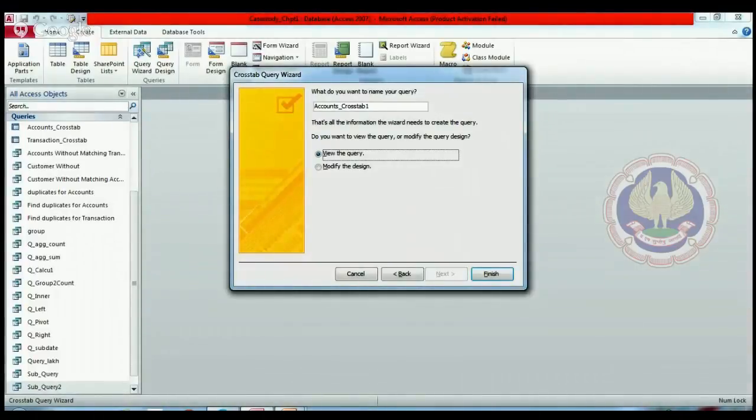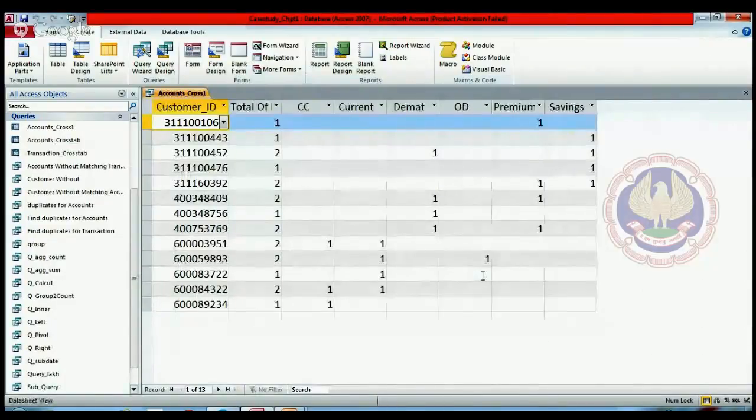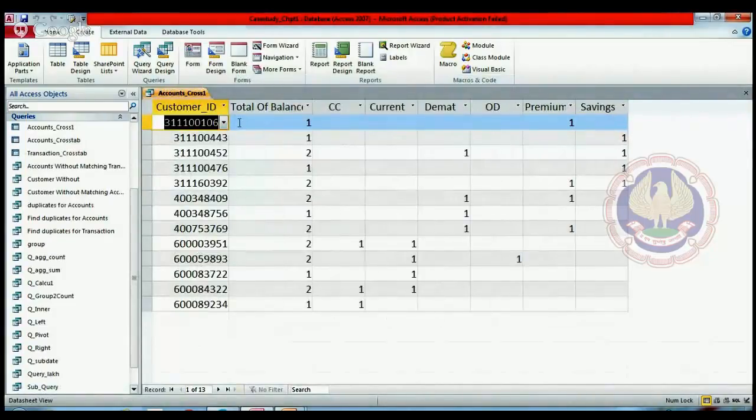We say next. Now you will see that by default it gives you the cross-tab name. If you want that name, you can keep it, or you can change it to anything else. Let me just say cross 1. So I say finish. Now observe the result: in the first field we have the customer ID, and here we have the total of the row sums.